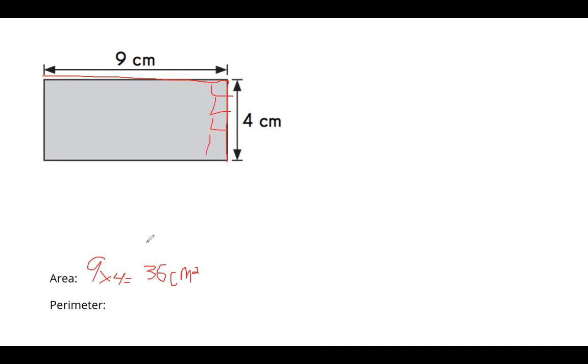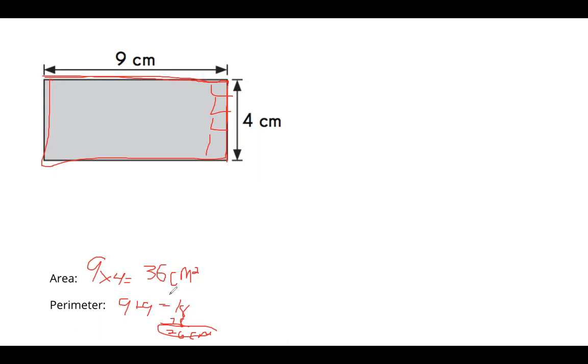this figure. Perimeter, we add up the outside, so we're putting a fence. So I'm going to put a fence here, 9 plus 4 plus 9 plus 4, and then I can find the perimeter. I know 9 plus 9 is 18. I know 4 plus 4 is 8, so I'm going to do 18 plus 8, and I get 26 centimeters for my perimeter, okay? If you got that right, maybe give yourself a little tally, and you know that for this problem you are good and you have a basic understanding.